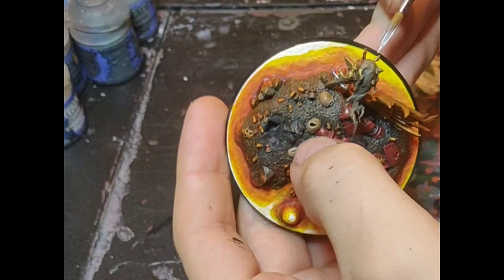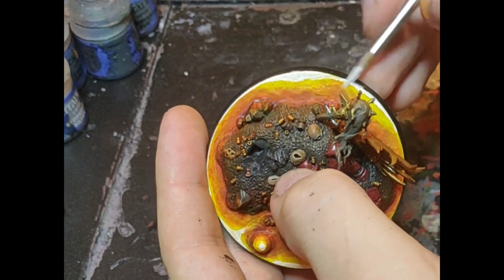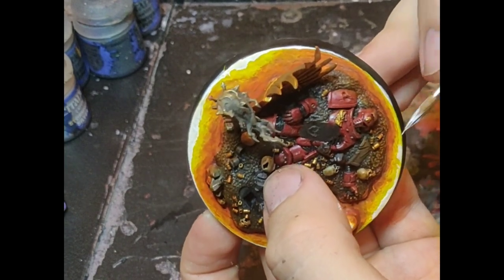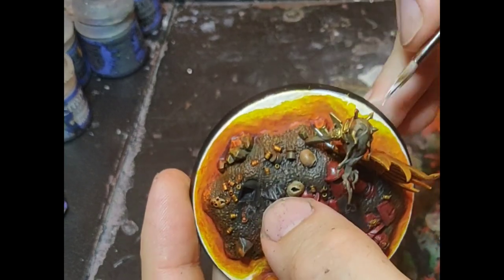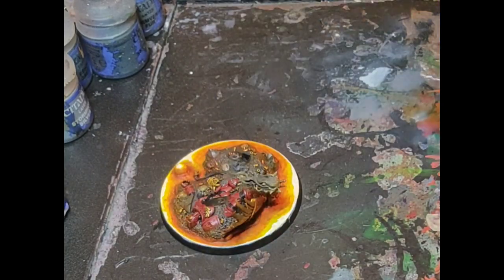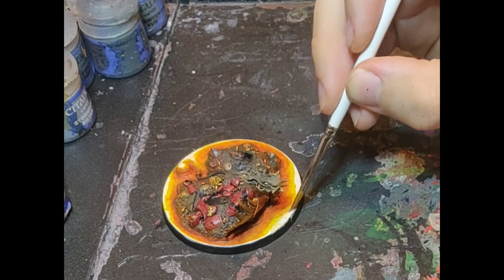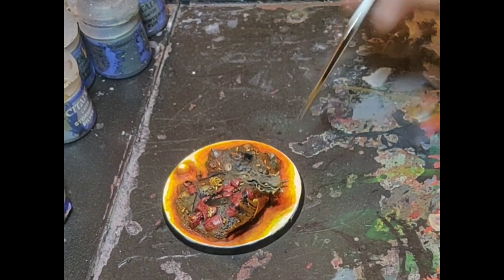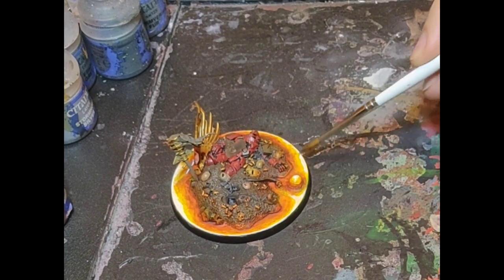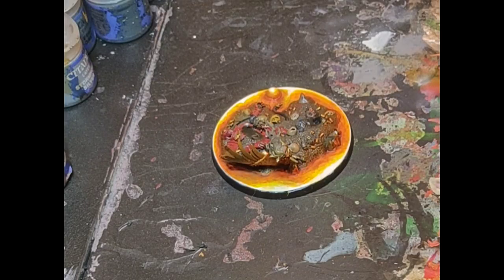So I just added some water to my brush, just to make it a little bit smoother. Okay, so that's done. And here we go, I've added even more water, and I'm just blending, I'm glazing the white now onto the yellow. Just to add a nice gradient.